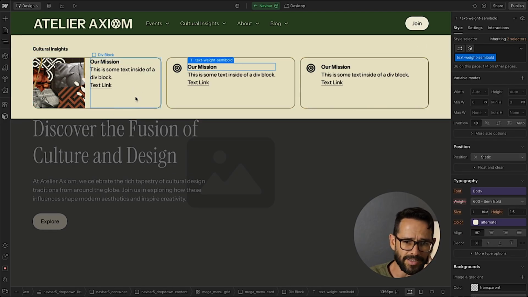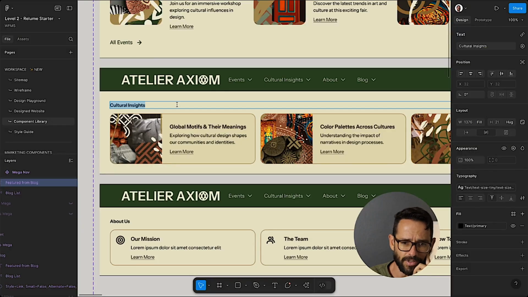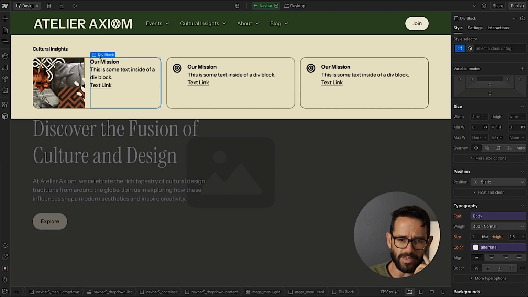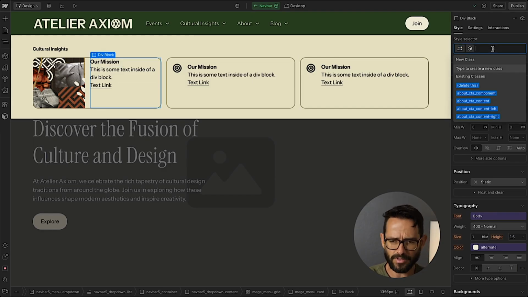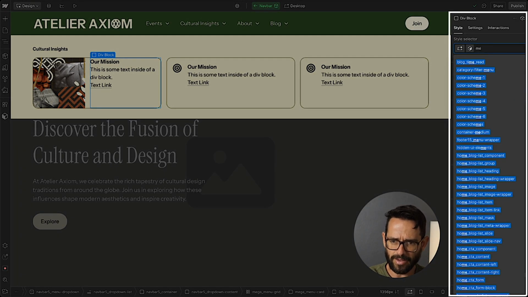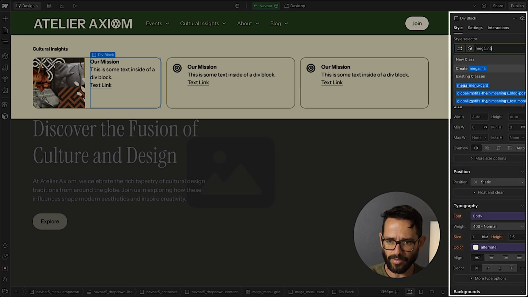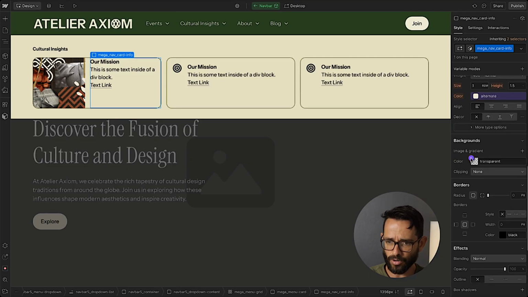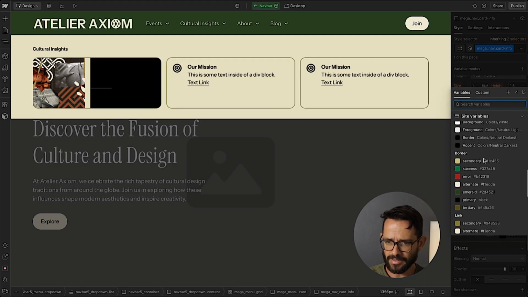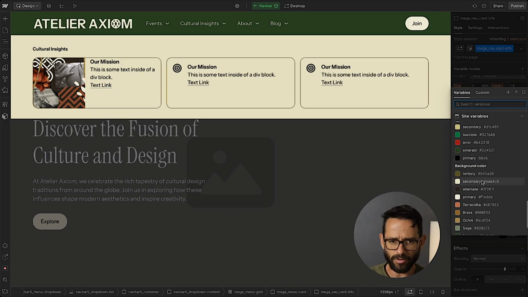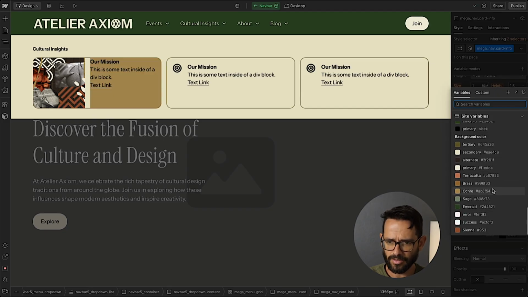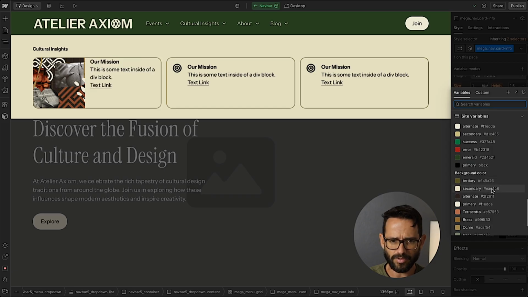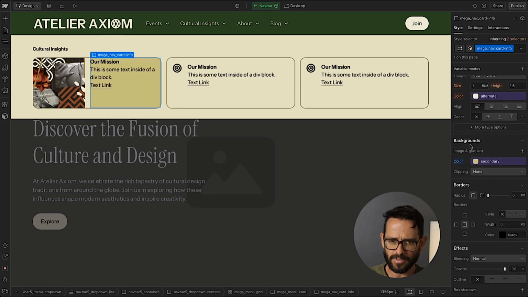Okay, I guess now we need to style this area here. So previously we didn't even give this div block any class. We can now call this card. Let's call this Mega Nav, so we know what this class is. Mega Nav card info. Okay, and this one we can give a background color. I guess it's the secondary background color. Background color's not secondary. Which one is this? Background color needs to be a little bit. Yeah, it's this one, the secondary.